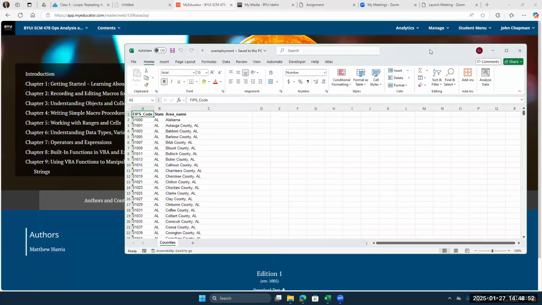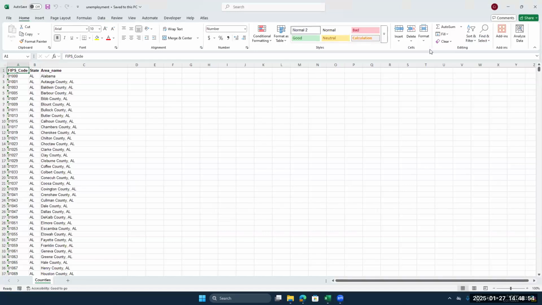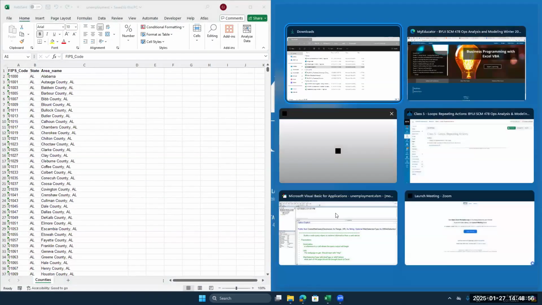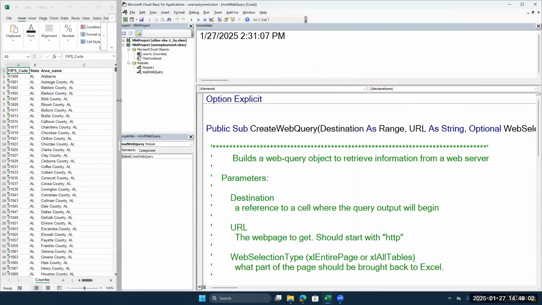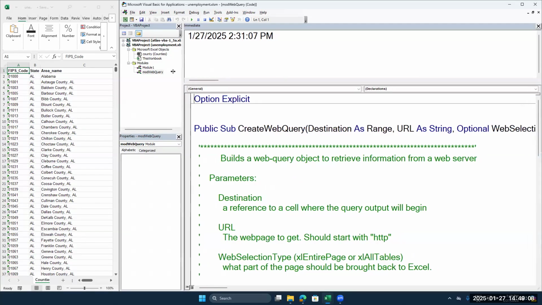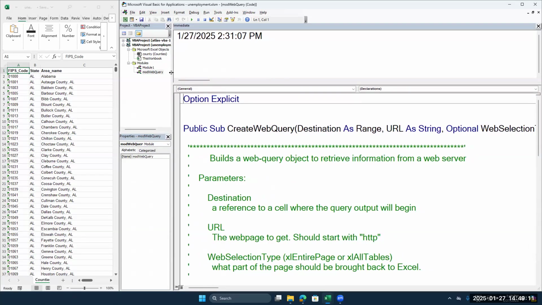Okay, so we have our unemployment data here. Here's our spreadsheet, and let me open up our Visual Basic editor. We've got two different modules in this file.